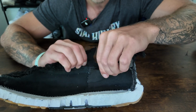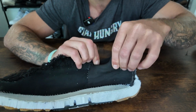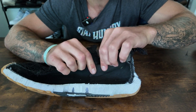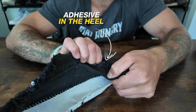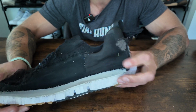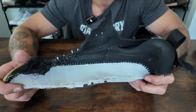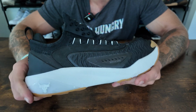And the stitching of it is pretty solid. I was always kind of conscious of how well this was stitched together, but overall the stitching here, locking down the base of this material, is pretty good. Now the heel here does have an adhesive to it, but I have to really pull and fight to get this off, and I don't think that's going to be an issue when you're obviously not cutting your shoe in half. But overall, I think those are the big features to note with the Project Rock 7.